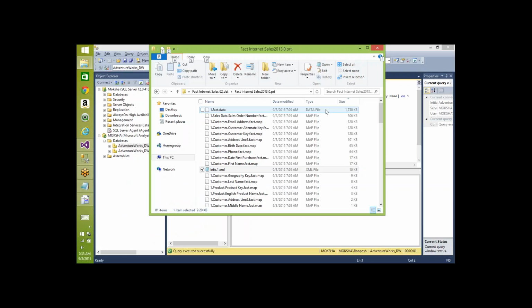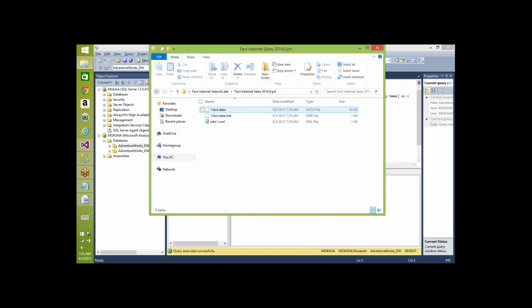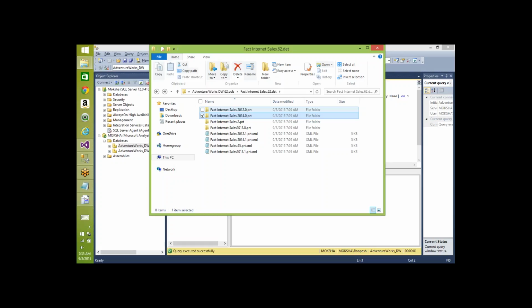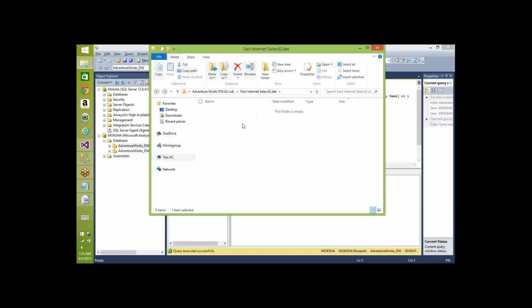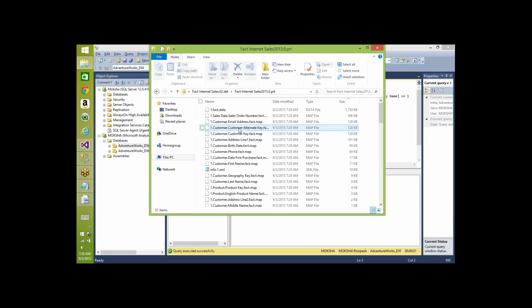Let's say this one has slice information and the remaining three do not. This partition does not have slice information, and this partition does not have slice information. What analysis server will do is first go to the partitions which have slice information, and check whether the requested attributes or dimensions have members in that one or not.